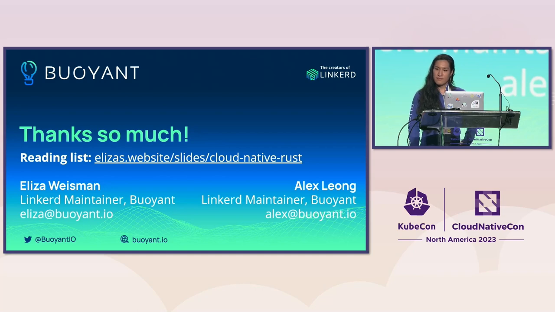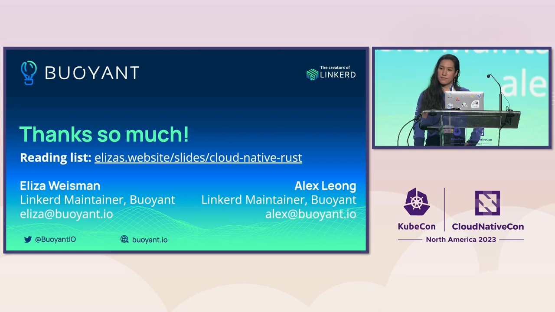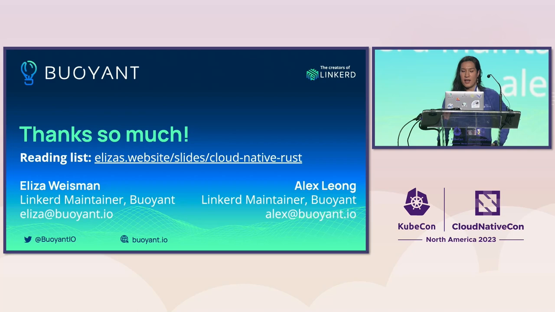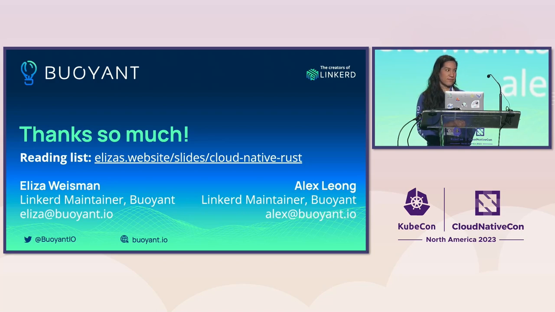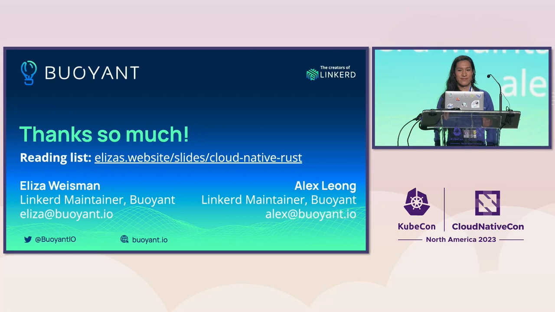Q: Looking at the performance numbers — I can understand the memory issues Envoy has with Istio, but is there an explanation of why Linkerd with Rust is doing much better than Istio even in terms of performance, considering that C++ and Rust are comparable? A: A lot of that discrepancy comes from the fact that Envoy is a very general-purpose piece of software — a very powerful proxy that can do a lot of different things. The Linkerd 2 proxy was written specifically for Linkerd and does nothing else. It's very purpose-built and can avoid a lot of overhead because of that.